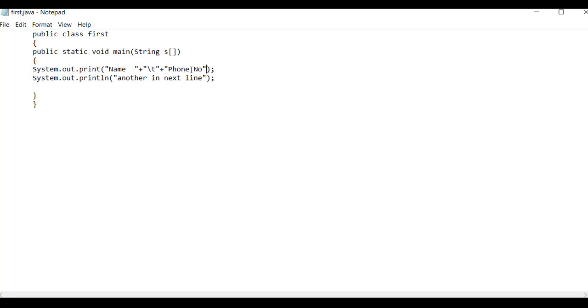And just to show how you could concatenate text or other data types to a string, I've intentionally used this plus. And then if I say, okay, I'll put in a name and I'll put in again a tab and some phone number. And let's see how this output comes.